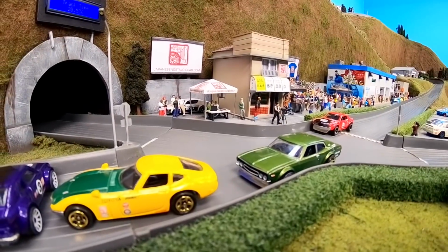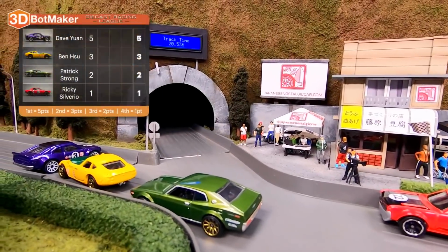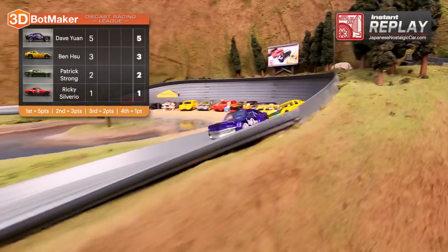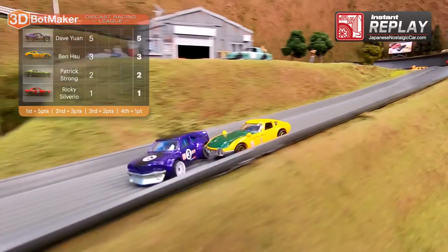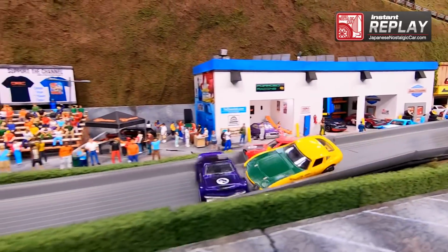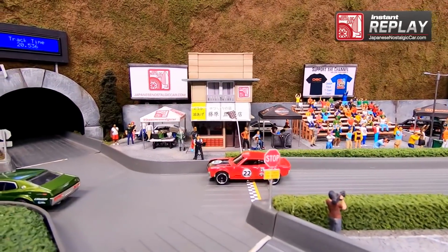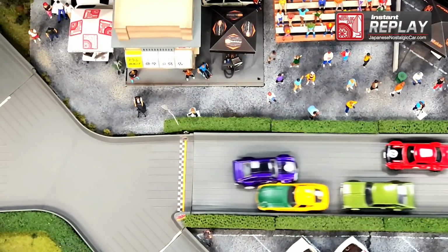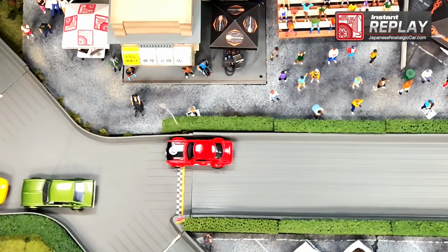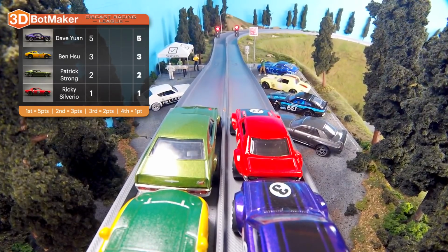All four drivers make it past the finish line with the help of Ricky Silverio. I believe the order they're in right now is how they finished. Yes, it is. Dave Ewan had such a strong start at the beginning and almost lost it all here on the final stretch. I love the competitive racing by Ben Shu. He is not afraid to swap some paint to try to get the win. Ricky Silverio with a hard hit makes contact with both cars. If he hadn't done that, I don't think anyone would have finished. Look at that close finish between Dave Ewan and Ben Shu. Ben Shu fighting all the way to the finish line. Ben Shu qualified in 6th place, but I think we may see him emerge as a top driver in today's race.